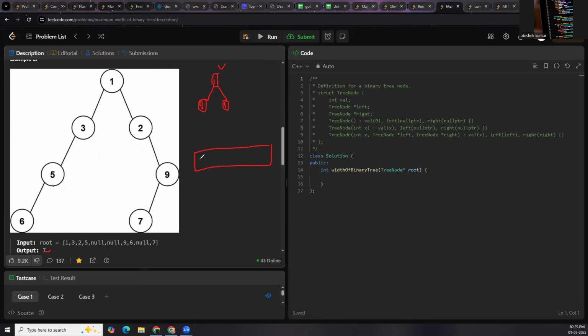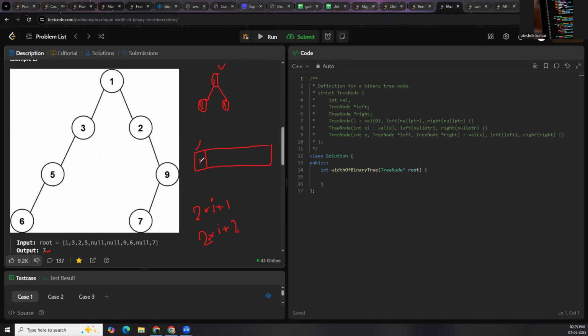If the root is 1, then the root will be here, and its left child will be at index 2 into I plus 1, where I is the index of this root node, and the right child will be at index 2 into I plus 2.